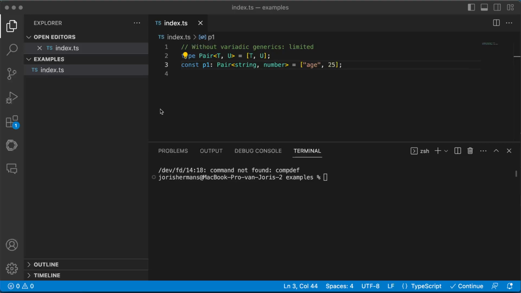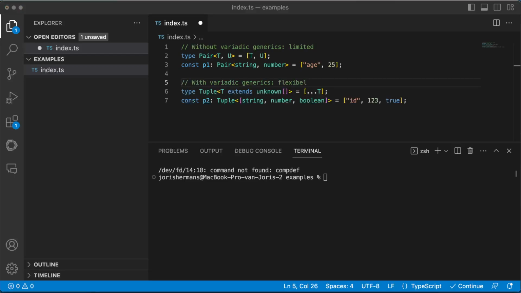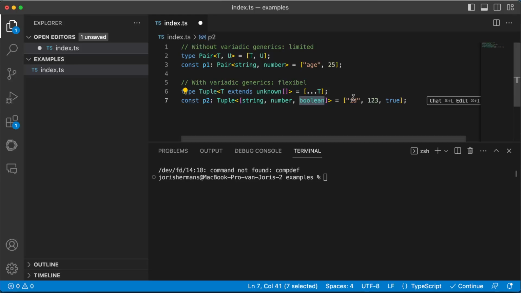So if we want to make it a little bit more flexible, we can use it with variadic tuples. And this looks like actually this, right? It's a tuple, and T extends unknown and then an array of whatever types we want. And then we can have here a tuple of string, number, boolean, and here we can do 1, 2, 3, right?